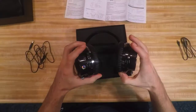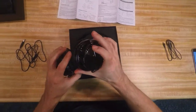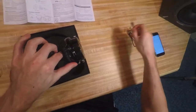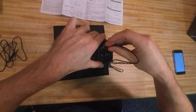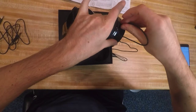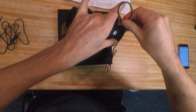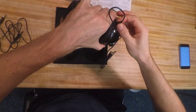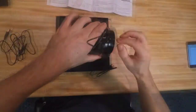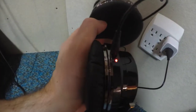Okay, on this side, the side that has the button that's just stationary, this is the side that you actually plug the USB charger into. Like so. Boom, okay? And now there's a little dot here that will indicate when you plug it in.